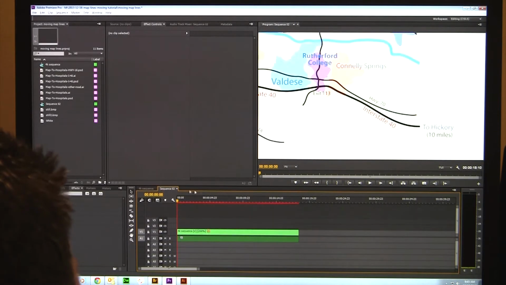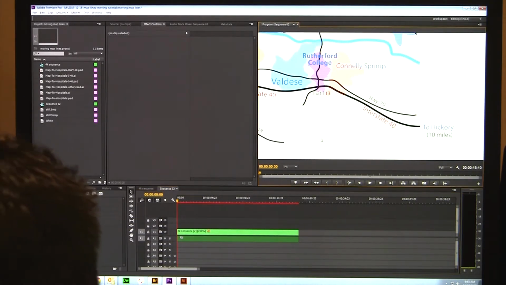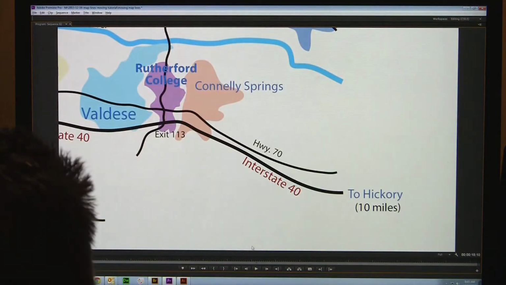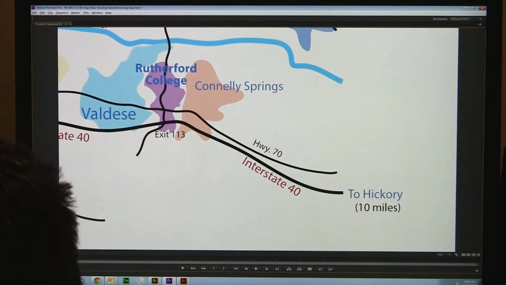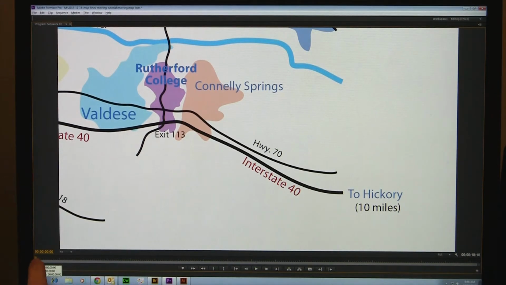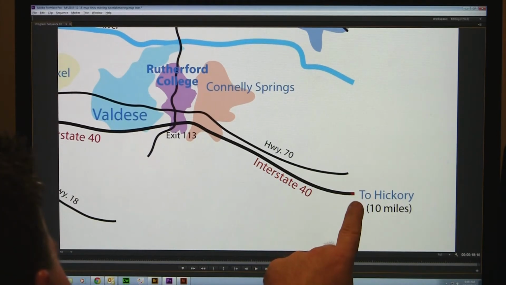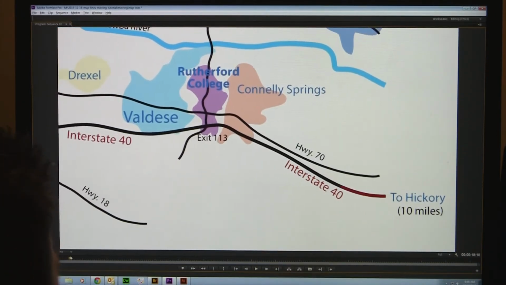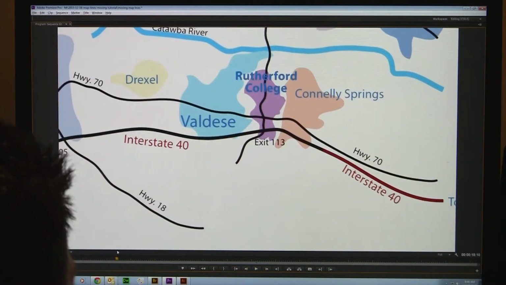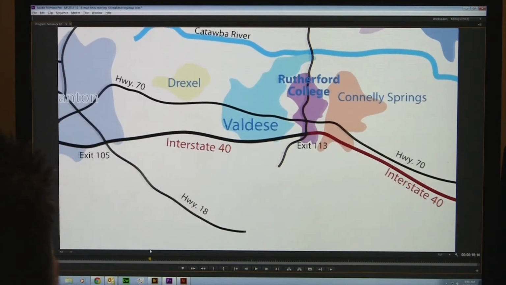Let me go over here to the sequence that I've created. I'm going to click on this window here and hit the tilde key in Premiere Pro. I'm using the CC version. I'm going to take the little position toggle switch, left click on it and just drag it. And watch what happens. See the little red as it progresses here? As I'm going forward, this shows my journey, and it turns the line red as it goes.